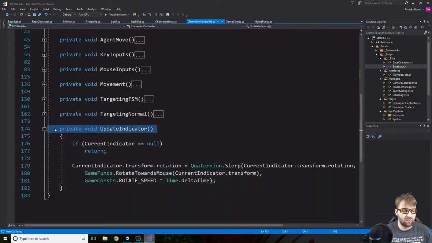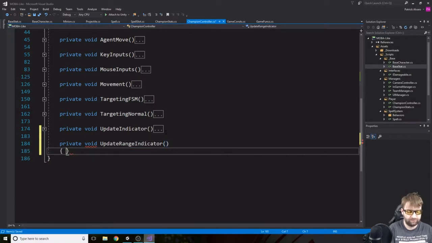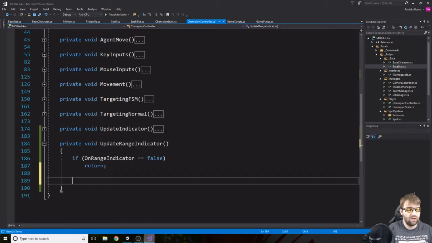So actually, we're going to make another one. I don't really want to put more than one in there. Private void update range indicator. And we can say if on range indicator is false, we can write it like that, or we can just put the exclamation point in front of it, which I'll put up here. We're going to return. So now this means that our range indicator is true.